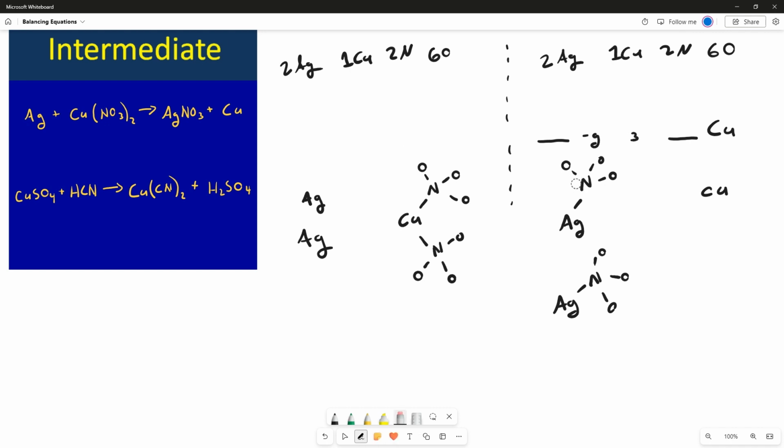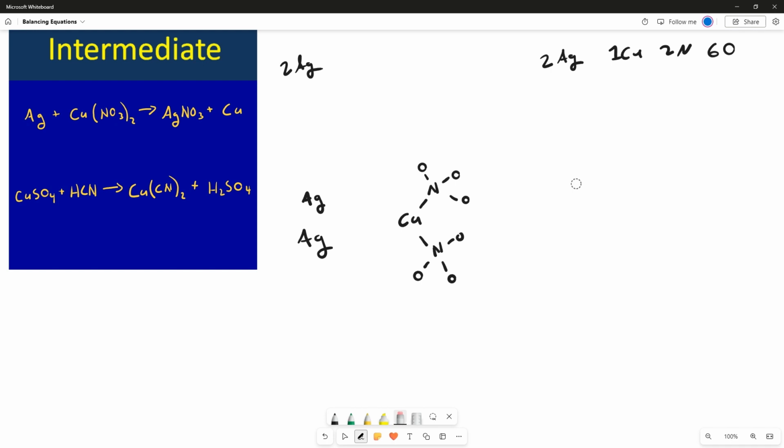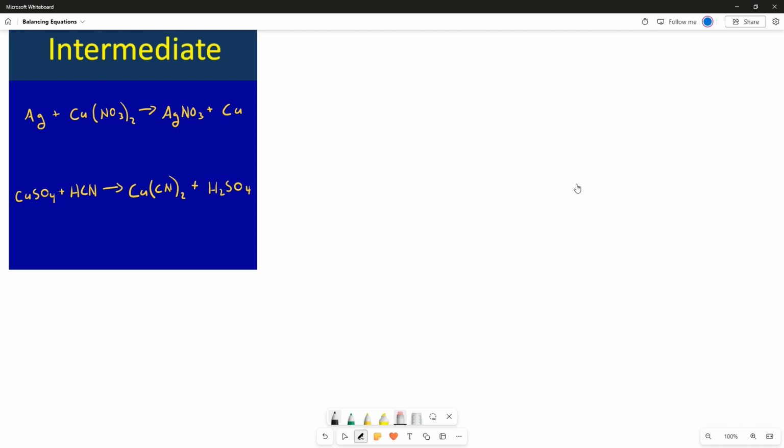So that's the first equation done. The second equation is kind of similar in that it does have one of the terms that has parentheses around it, so it'll give you a little bit more practice making sure that you're counting up the elements right that are in parentheses. So here's our second equation down here. I'll draw it out larger up here so we have something to work with.